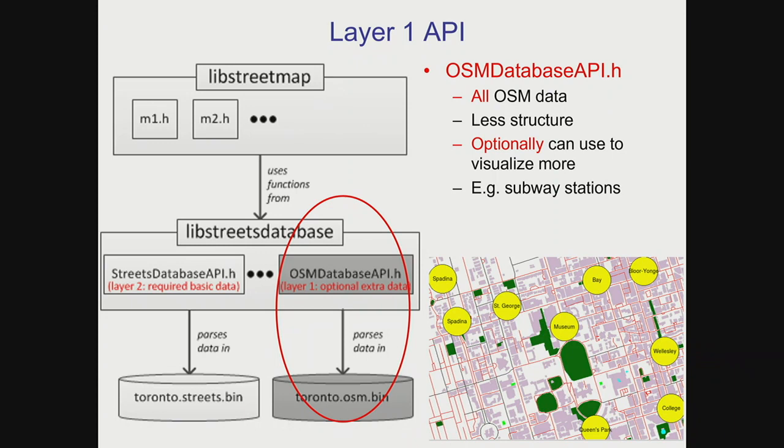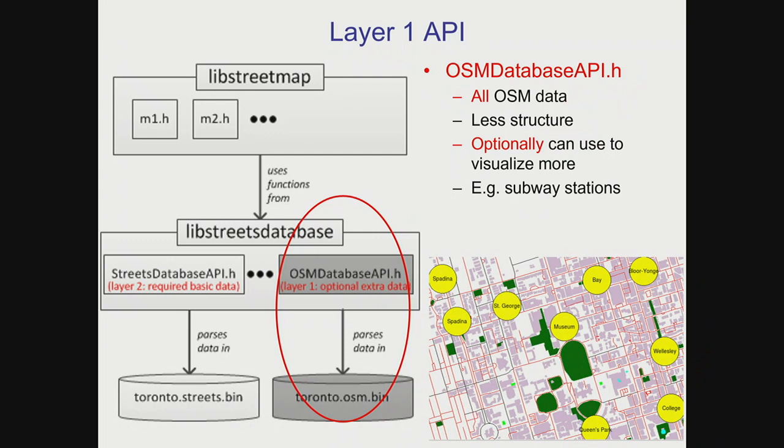Okay, so for example, subway stations. Our higher level, more organized API has not given you subway lines or subway stations, anything like that. But it's in the OSM data. And that particular one, if you go to the OSM quick start guide that we wrote for you, we actually give you a tutorial on how to get some of the subway data out. Okay, so we actually get you started on that.